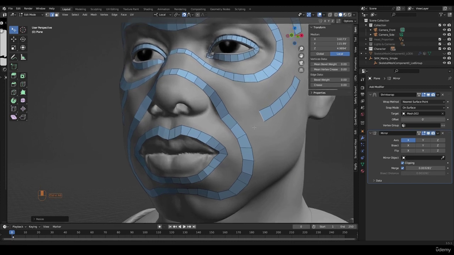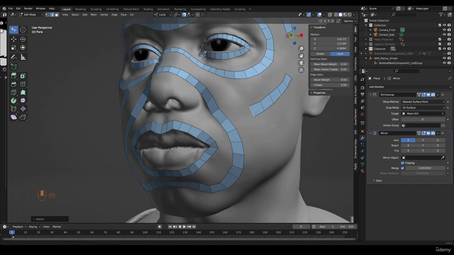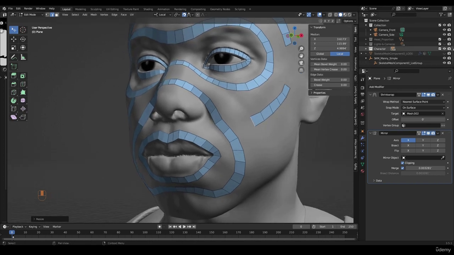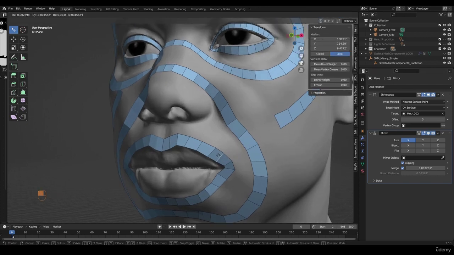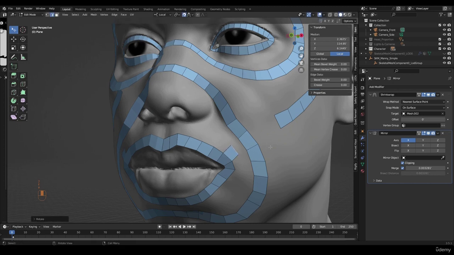So I'm thinking about this. Could probably connect, do some connection. Could probably bridge this way. Yeah, I think that'll be a good area to bridge it on. I think I'm gonna go ahead and lift this up slightly. Go. Yeah, this area would be good to bridge. So I'm gonna go select this and extrude.